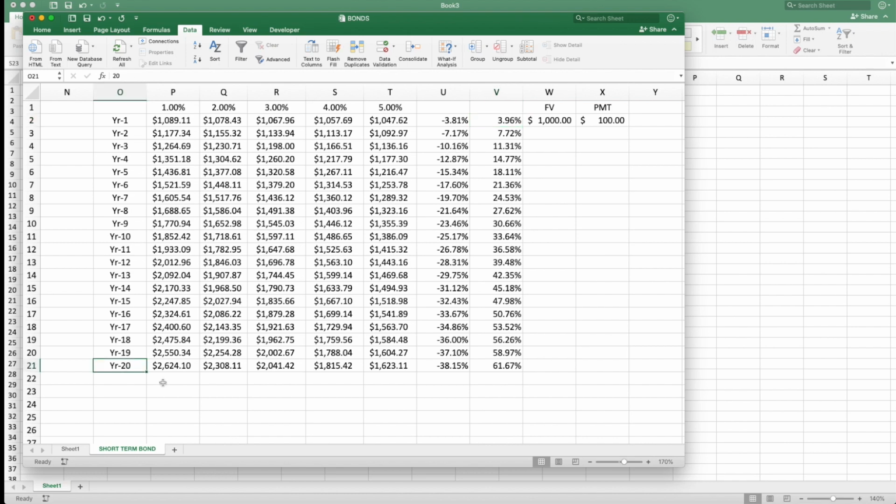Or if we take this 20-year bond and it's currently trading at a discount rate of 1% and interest rates rise to 5%, we'll see a drop of closer to 40% in price. And the other way around, if we're currently at a market discount rate of 5%, and the discount rate drops down to 1%, that bond price will increase by almost 62%. So again, this is to visualize what's going to happen to those longer term bond ETFs compared to those shorter ones. And since we're currently trading closer to 0, and we can expect that to be the case for the upcoming years, when rates do rise, you will want to get out of those longer term bond ETFs and move into the shorter ones.